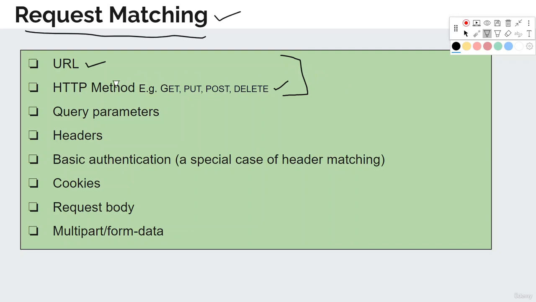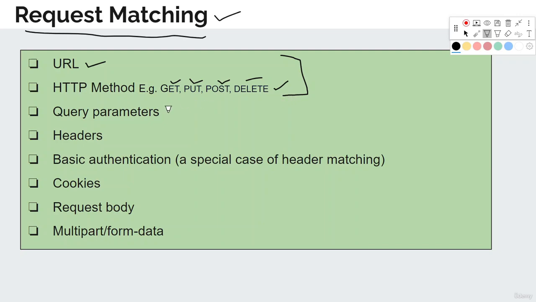The HTTP method match helps identify which type of request Wiremock will match. For an incoming request, the stub mapping may match a GET request, a POST, a PUT, or a DELETE. For each of these, different methods are provided by classes like the mapping builder, and we have the Wiremock client class that is quite important, which we have already discussed.